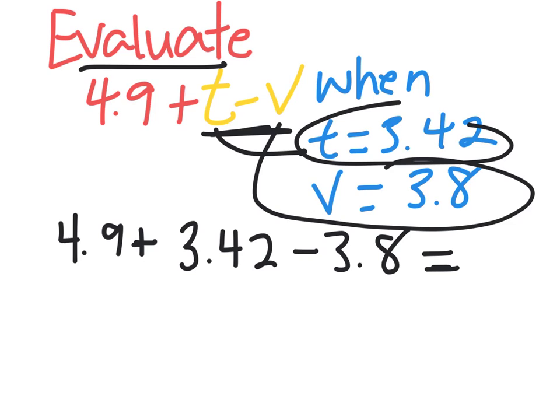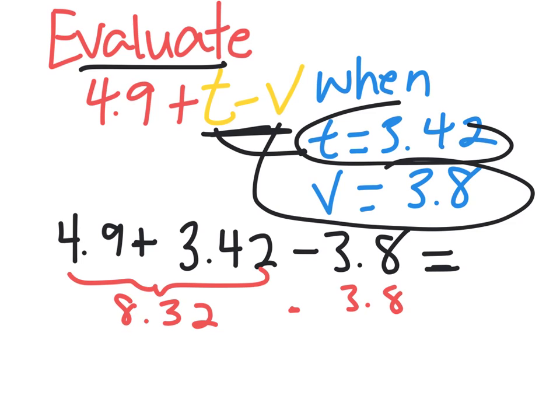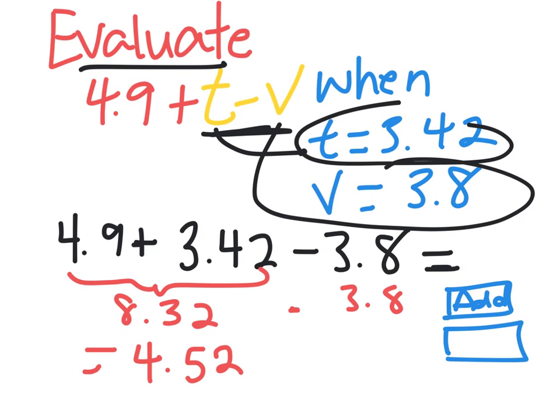You can fill out those blue boxes with what I wrote down here. Where it says substitute, the first blue box is for the t, that'd be 3.42, and then for the v it's 3.8. Then we can solve this part, which is 8.32 minus, we still have the 3.8 here, so all we did is solve this part, and then we subtract 3.8 from 8.32, and our answer is going to be 4.52. Where it says 8.32 minus 3.8, the first blue box we add, and the next one we subtract.